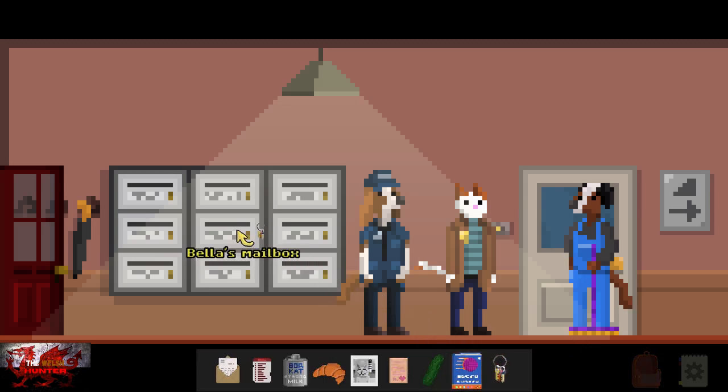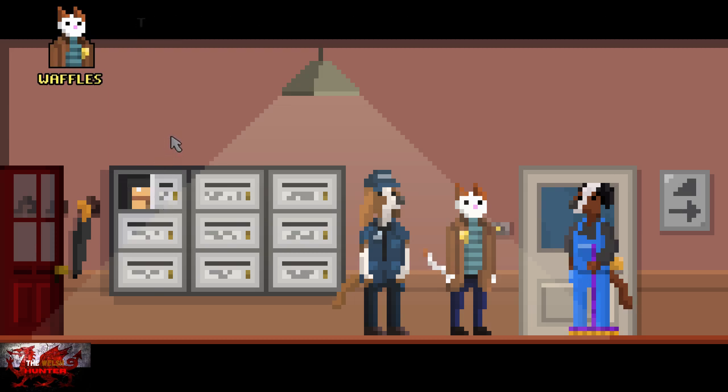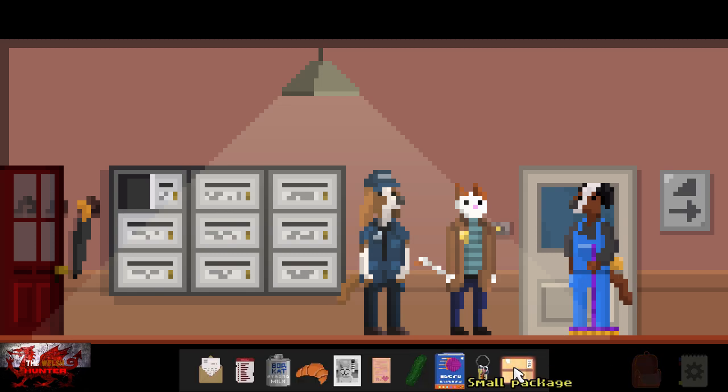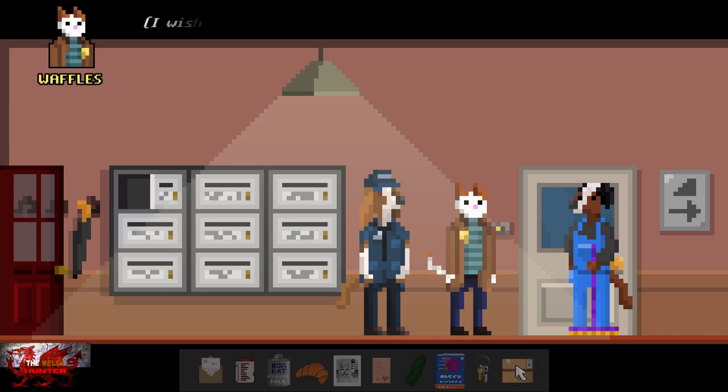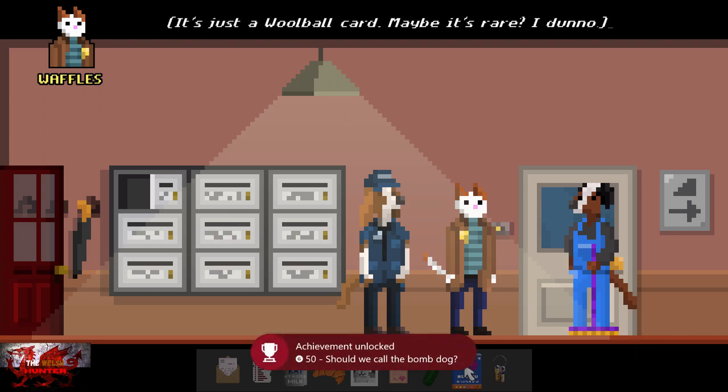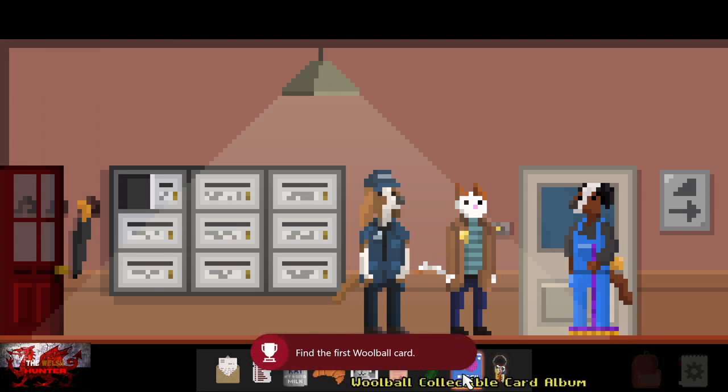Right, grab Erwin's key again, top left hand corner, the mailbox. Grab that one, grab the parcel. Now go back into your inventory and then press and hold the A button, or X if you're on PlayStation, to open up the small package. So again, you've got to press and hold it to get this bit of dialogue going. That gets us the first out of 8 Woolball cards, and that is job done.